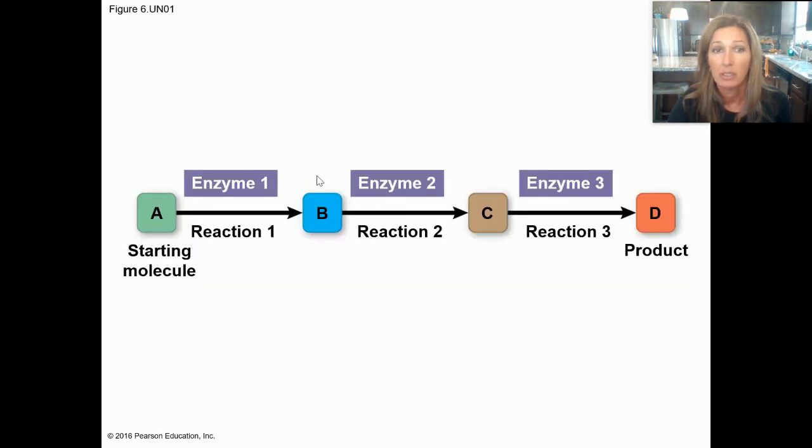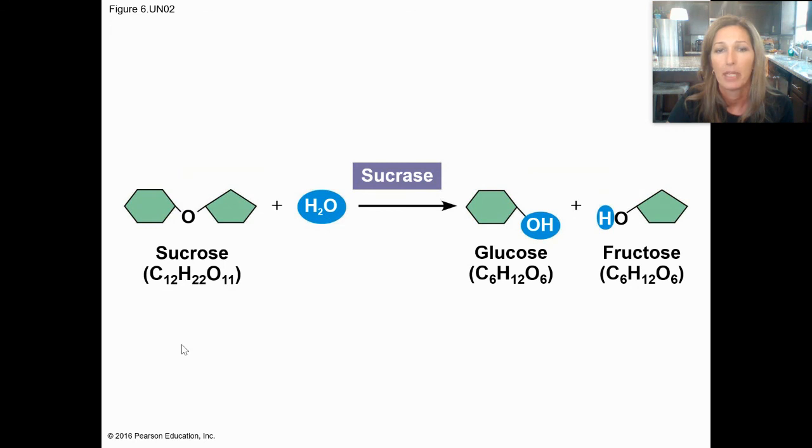So again, with this one, here's just a biochemical pathway. In feedback inhibition, typically what would happen is excess product D would end up binding to enzyme number 1 and then stopping this reaction from happening at all. That would be a feedback inhibition. But now if this product D becomes low in concentration in the cell, then D would come off the enzyme. Enzyme 1 would start being active again, and this biochemical pathway would occur one more time.